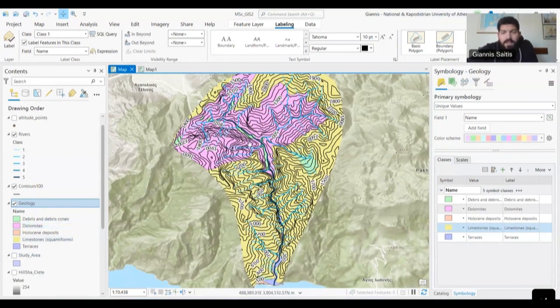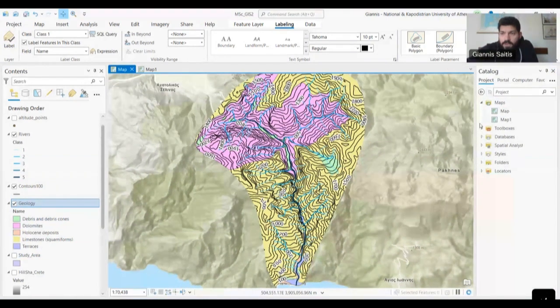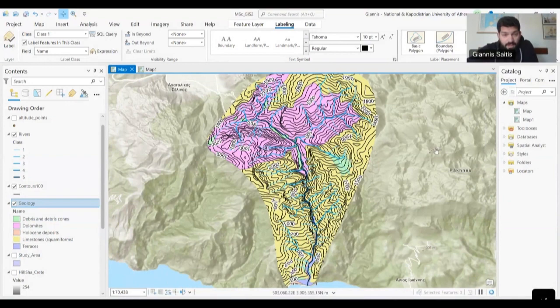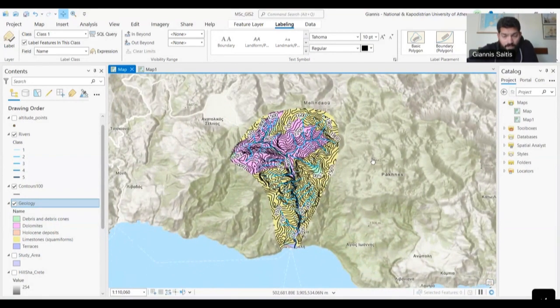So at this point we have everything in hand, and in order to work in a 3D environment, as you see, we're working on the map.